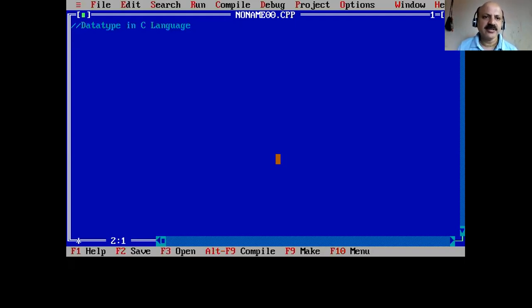We can understand how every data type has a formatting symbol and which address it prints. So let us start. I give the comment line data type in C, which is the document section. Now I directly use the main program section with opening and closing braces, and then here I declare a variable, like character data type ch1.